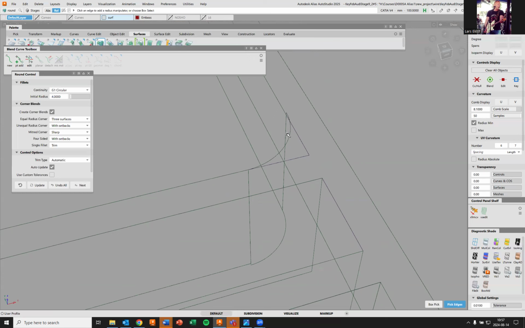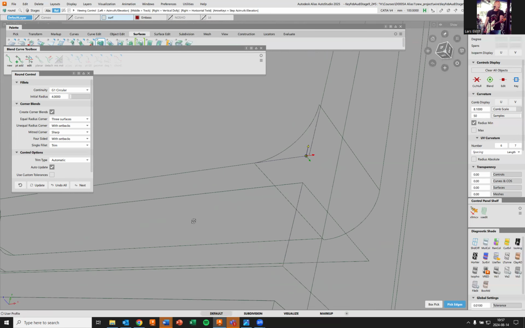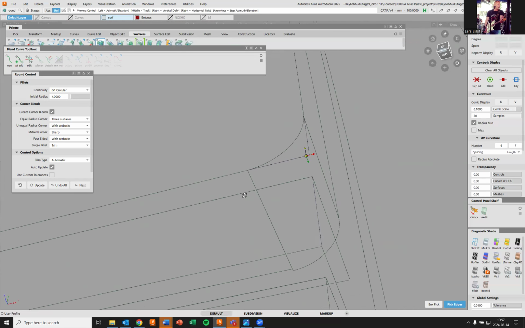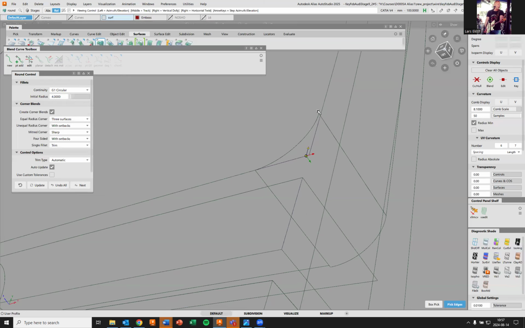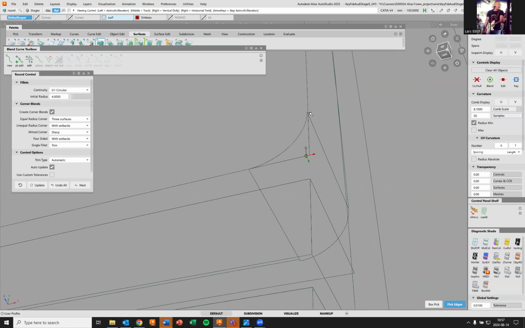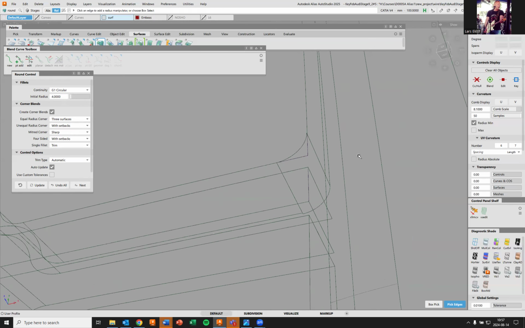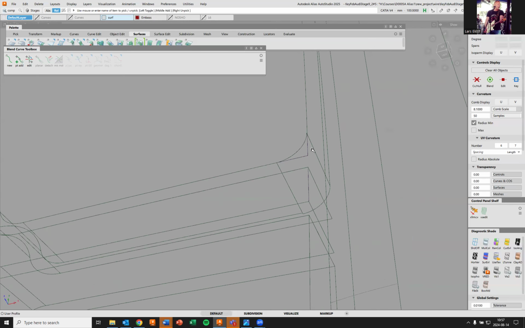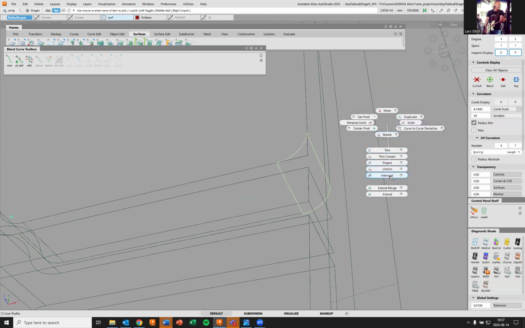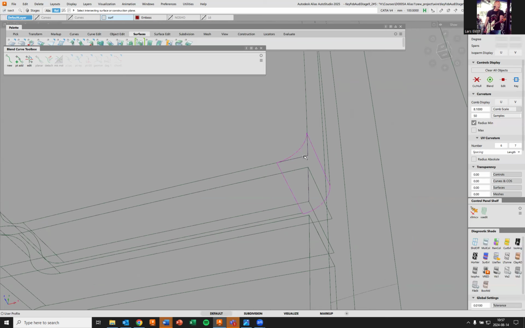It did create our round, but first of all, it's sticking up right here. So it's not attaching to this edge here. And also we have a triangle left here that needs to be trimmed off. So what I'm going to do is intersect our round surface with the top surface here.